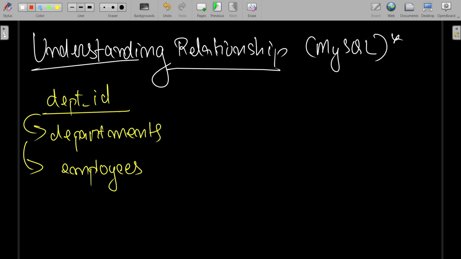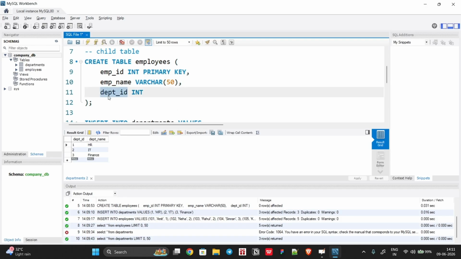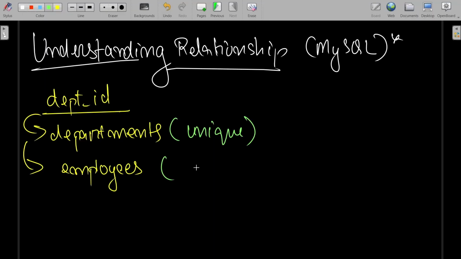If you have focused, in departments it is unique because I have kept it as a primary key. But in employees, I have written department ID, but it's not a primary key. So it will be a repeated one. And why repeated in employees? Because three employees might have the same department, right? So it will be a repeated one. That's why.